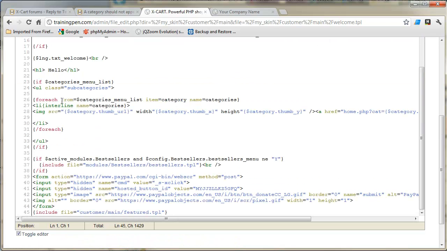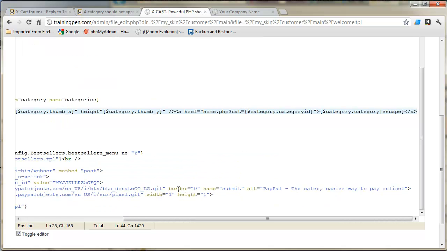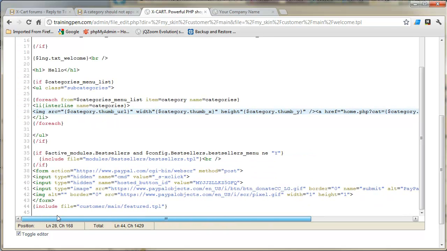So here we have a real simple line of code, and it starts out foreach from $categories_menu_list, item equals category, name equals categories. I've got some image stuff in here from a previous tutorial where we're showing the category thumb URL.